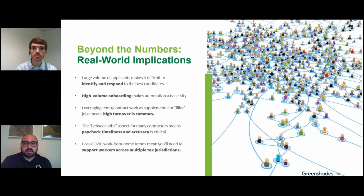In reference to Greenshades, obviously we don't charge based off number of schedules. Whether you're cutting same day checks, we have a lot of capabilities to support that kind of flexibility with that payroll process as needed, right? So in post-COVID, the work from home, remote work, right, supporting workers regardless of where they live is critically important today. We all know that.